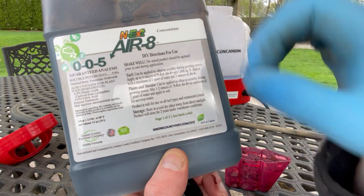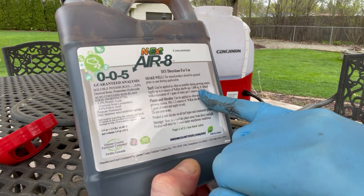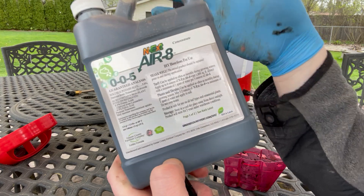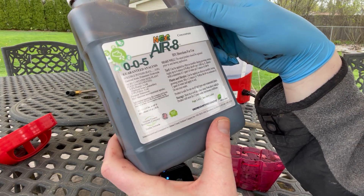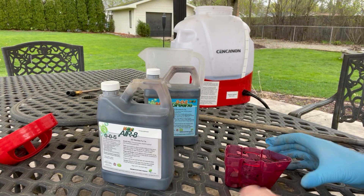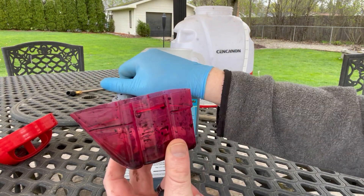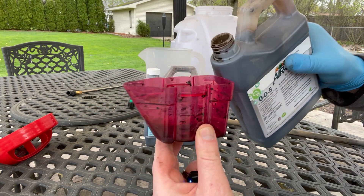So here's what we've got: four percent fulvic acid and eight percent humic acid. There are no watering instructions on the label. You can apply up to six ounces per thousand square feet. This bottle will cover around five to five hundred fifty square feet — my front yard was about six hundred and I was able to stretch it. You're supposed to dilute it with a minimum of seven parts water to one part product. I have five ounces that I'm going to be putting in, so I'll pour another five in here.